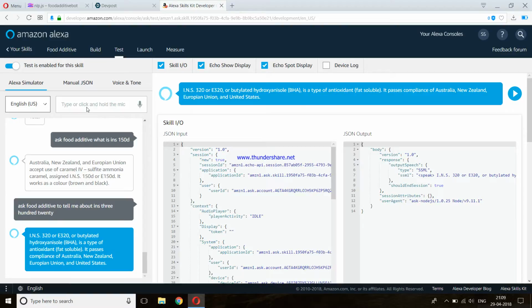I.N.S. 320 or E320, or butylated hydroxyanisole, BHA, is a type of antioxidant, fat-soluble. It passes compliance of Australia, New Zealand, European Union, and United States. As you can see, because it is a single interaction, it will just give the answer. It will not tell something else, because now it is back to Alexa. So it has exited from the skill. So these are the two ways you can ask.